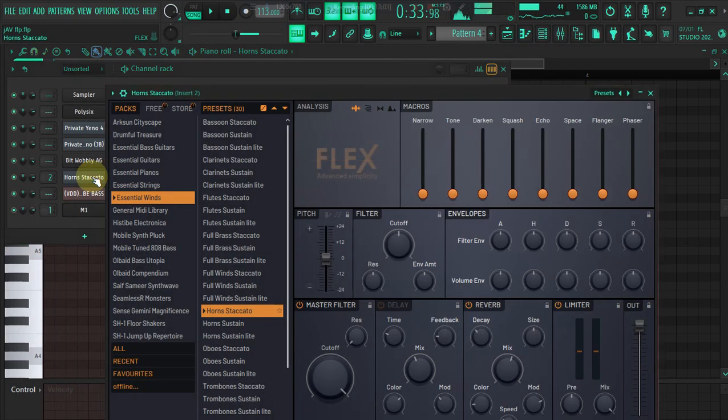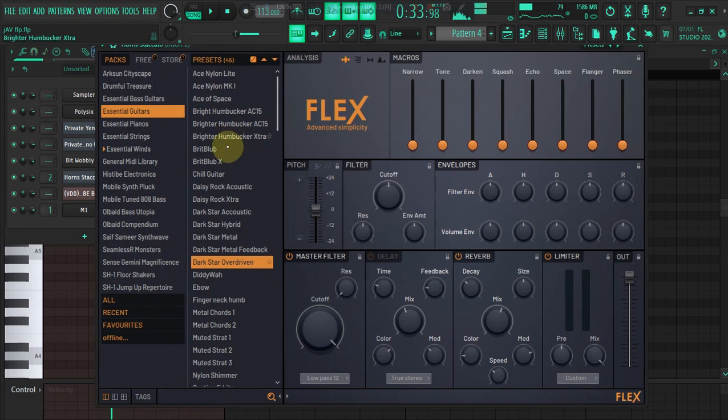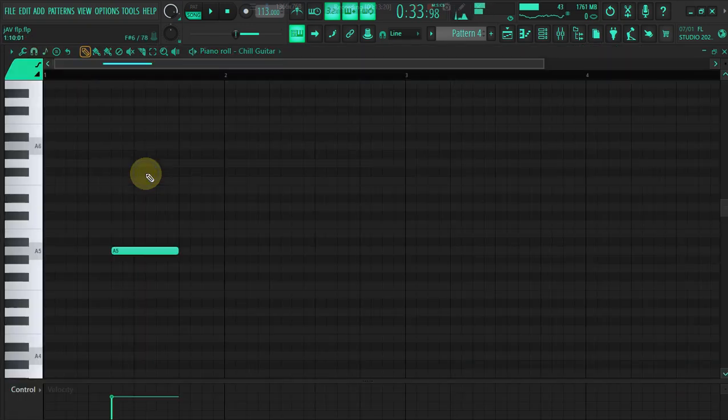Okay, the problem right now, I don't have an idea what I wanna do in this beat, so it's gonna be difficult for me to come up with something dope. I don't wanna guess, so I'm just gonna go straight to guitar. Even with the guitar, I don't know what I'm gonna do, but yeah. That's nice.